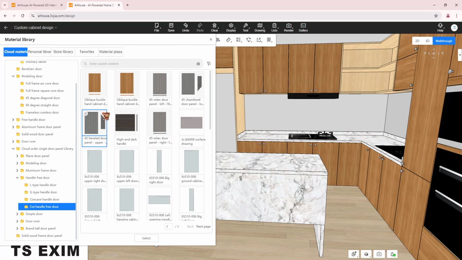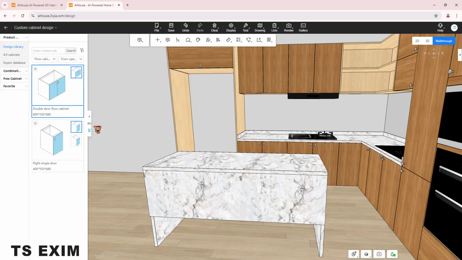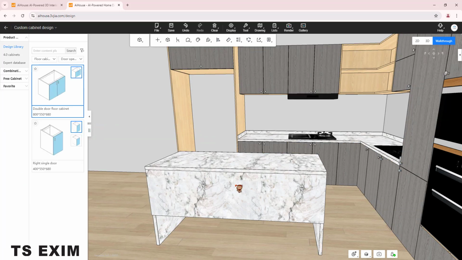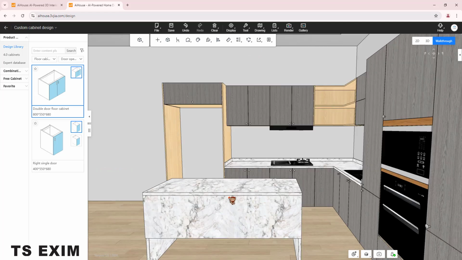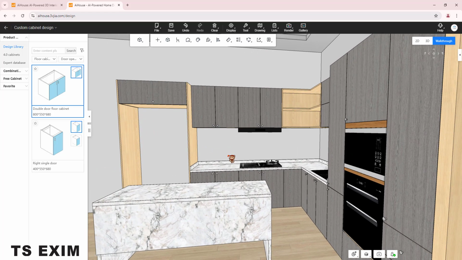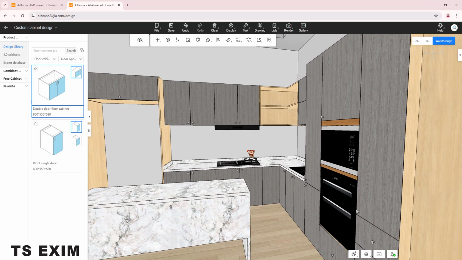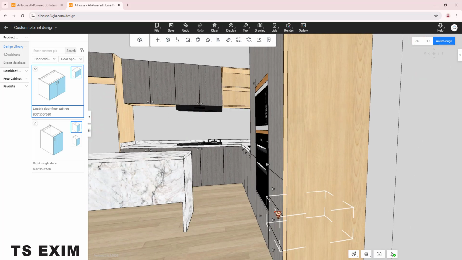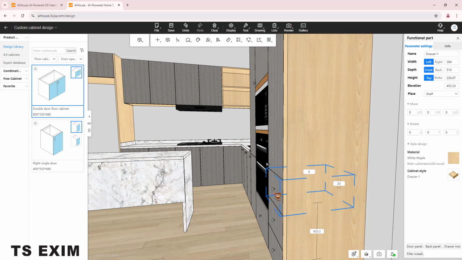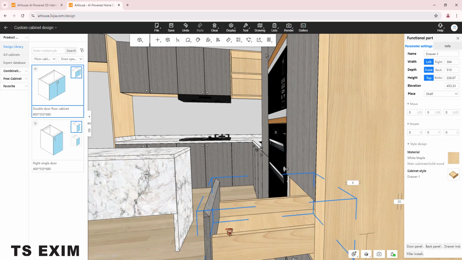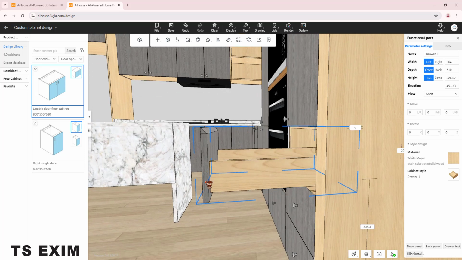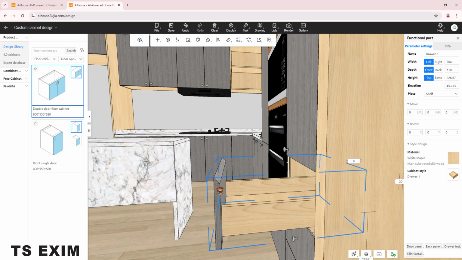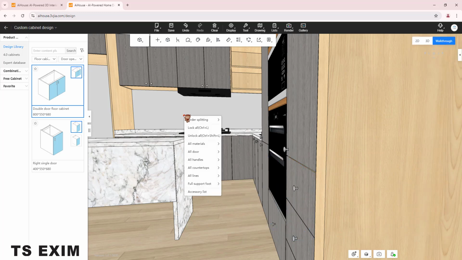Okay, let's say I use this model. Double click. It will change all door panels to 45-degree bevel door. Alright, if you try to open one door, let's say I open this drawer, press O, and you will see from the side it's 45-degree. The panel is 45-degree. If you want to delete the handle, you can right click on the wall, go to all handles, delete.